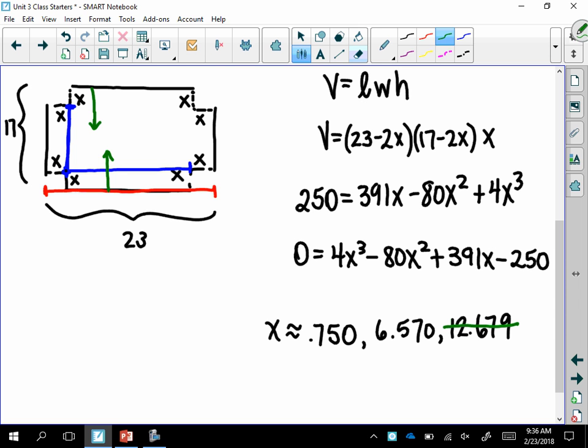Right? And then this one looks like it crosses between 6 and 7. So it'll do the same thing, but our left bound will be 6, and our right bound will be 7. And then we would have to extend that window out to see if there's any others. And there was one, but we ruled it out. Okay. Everybody good on that problem?